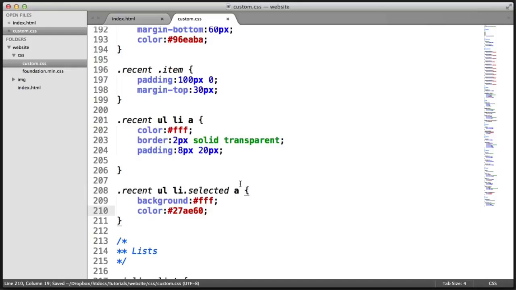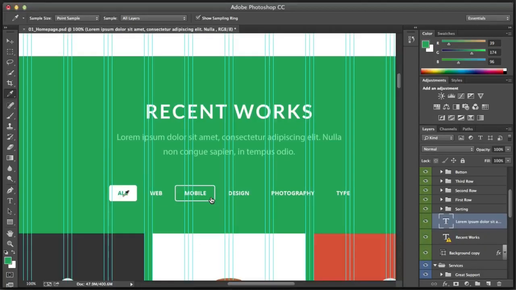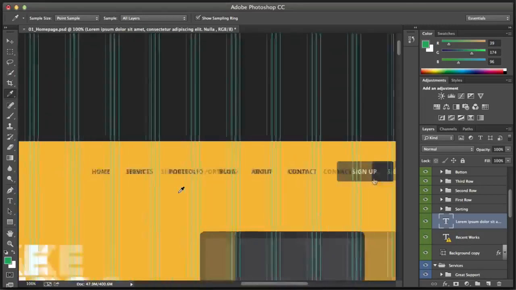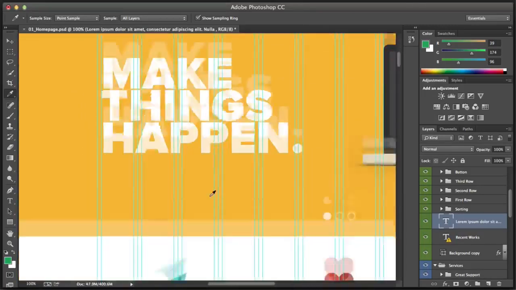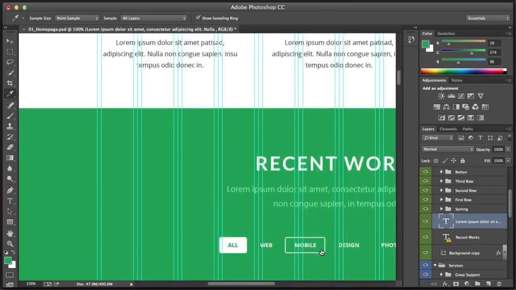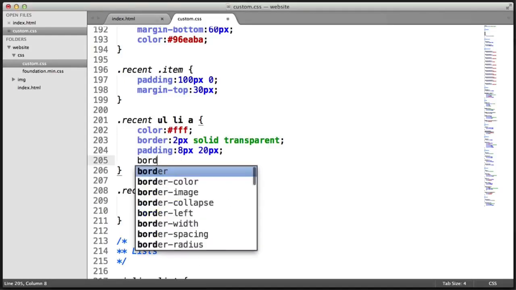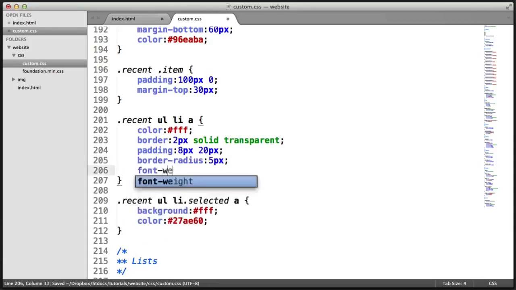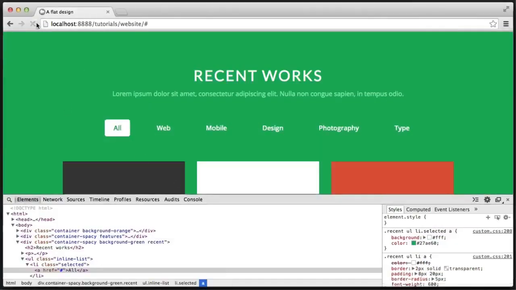So let's now look at the border radius, because in the design we have this nice radius, much like we did with the button at the top of the page in the navigation. Up here we added a radius onto this. What we now want to do is add that to these buttons as well. So we want to add a border radius of 5 pixels. Okay, so we also want to change the weight of these items. That's pretty straightforward. Font weight of 600 just to make them a little bit more bold. And that's it for now.